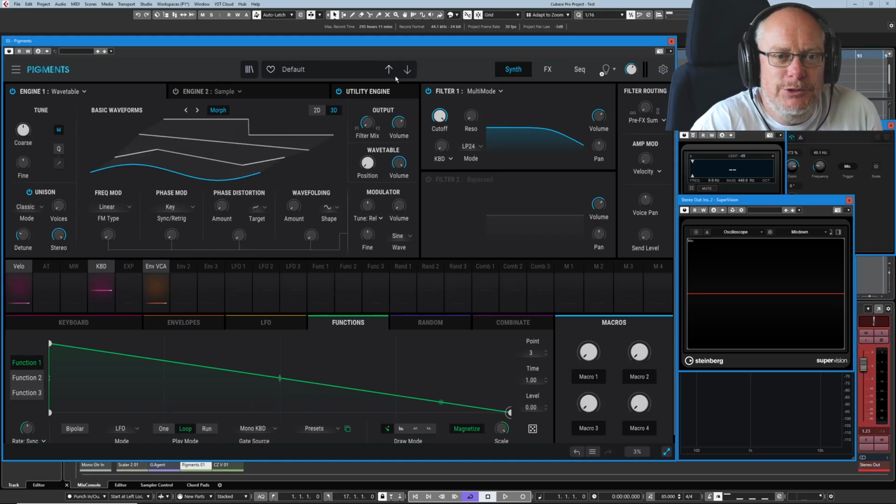Hello, welcome to this new tutorial series in which we're going to deconstruct Arturia's Pigments synthesizer. Now this thing is a bit of a monster. It's basically the sum total of everything Arturia have learned about all of their classic synthesizer emulations of the past. I've done quite a lot of video series on them individually. They've taken all of that knowledge and basically put it all into one synthesizer. So this thing is a workhorse monster.